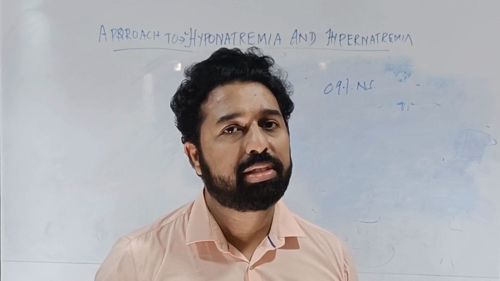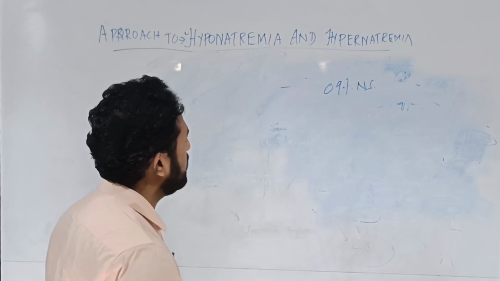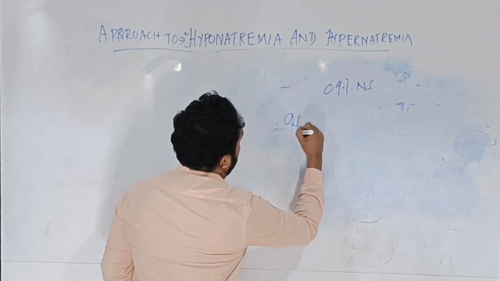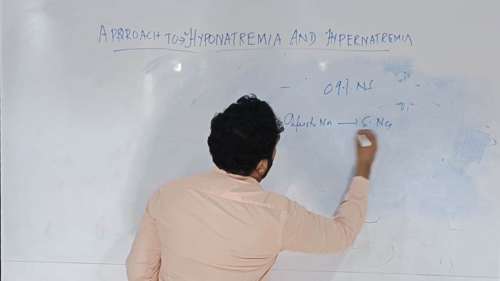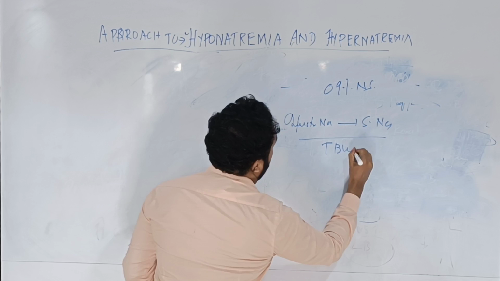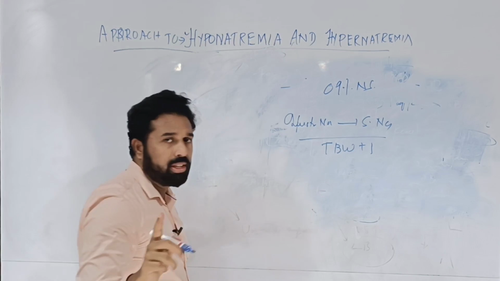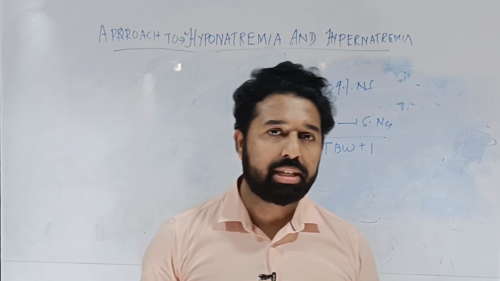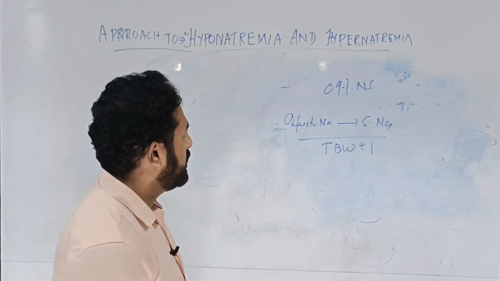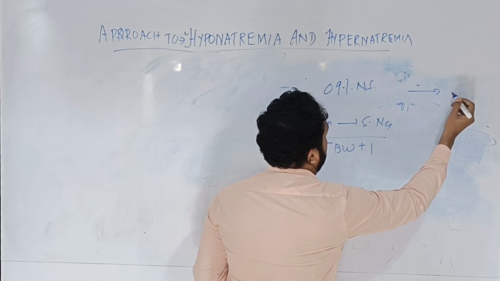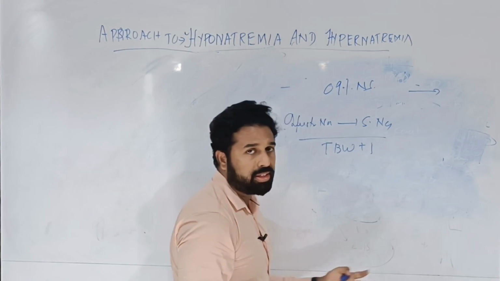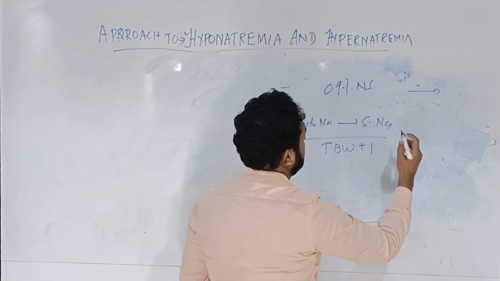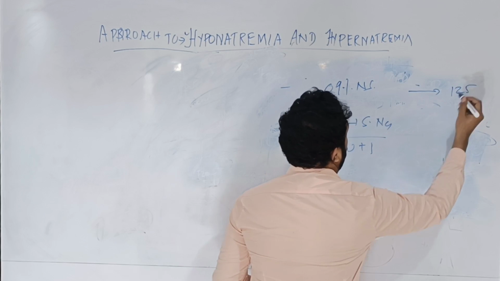Another thing that you have to know is whenever you're correcting the hyponatremia, you have to know how much the sodium might increase. How much the sodium is increasing is given by the formula: infusate sodium minus serum sodium divided by total body water plus 1. Total body water is 50% of the body weight for females and 60% of the body weight in males. So I'll just give you a scenario. A patient presenting who looks dehydrated and has a cause of dehydration as well, any of the causes that I mentioned, and the sodium is say 125.